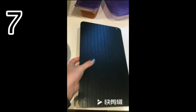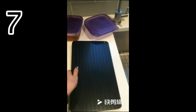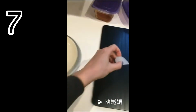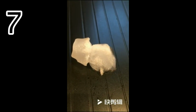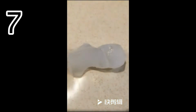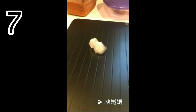Nobody has told me about this sorcery before, but I bought one of these defrosting trays on Amazon, and I'm gonna test it out. Check out how crazy this witchcraft is. Ice right there. Look at it. This one hasn't done jack. I mean, I'm sold. That was like the best $12 investment ever.